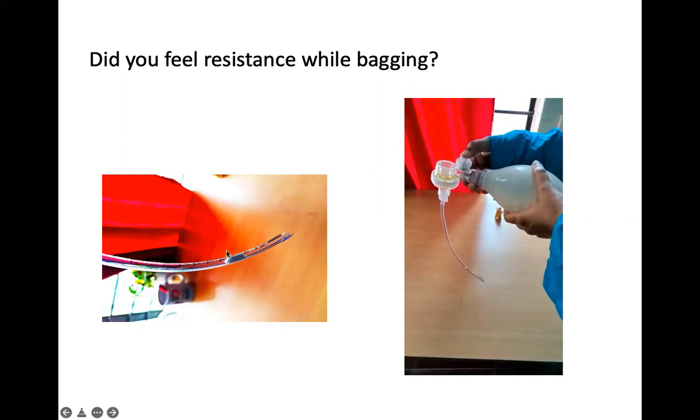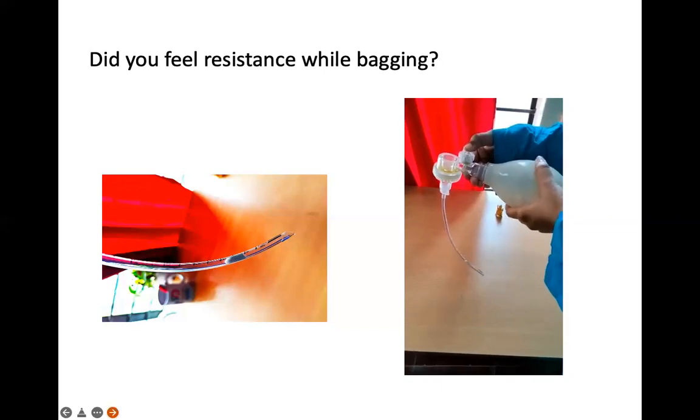In fact, as you can see here, in the ET tube, I've kept a cotton there to emphasize it's a block inside the ET tube, which will not be picked up unless you ambu by keeping a hand on the safety valve. So always, to know whether there is a block or not, just keep one's hand on the safety valve and gently ambu. That would tell you whether your endotracheal tube is clear or not.